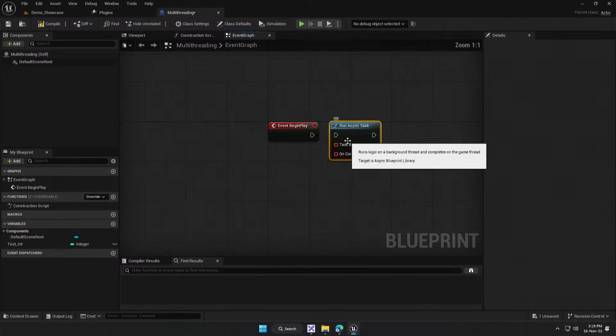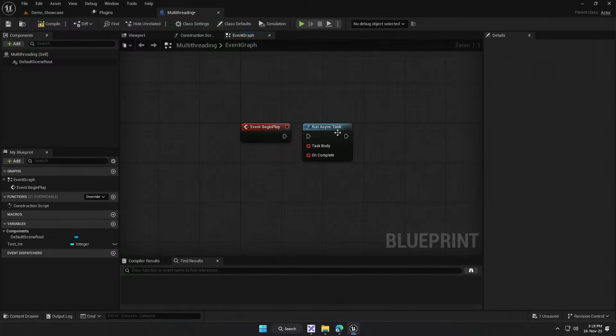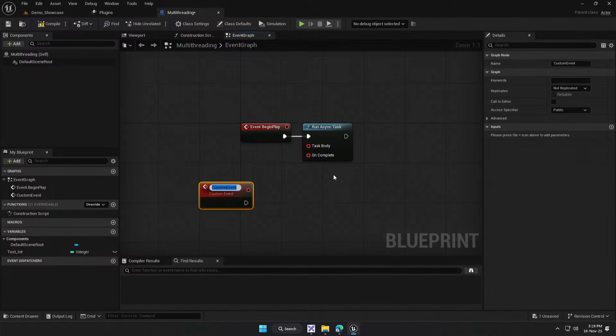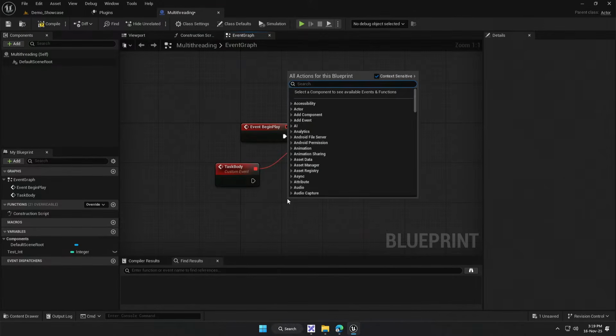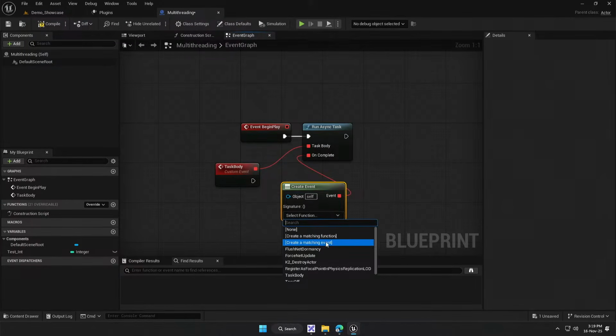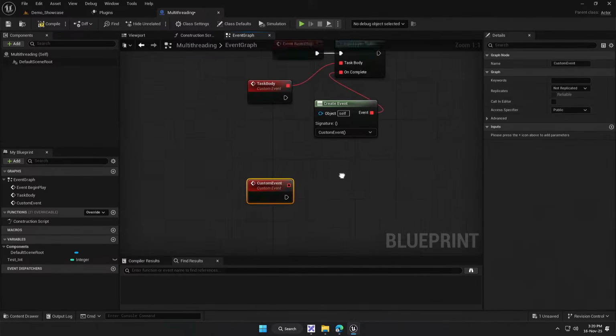So this one, usually if you have stuff like this, like task body, the part where you run your task in the background, and then you have on complete, this usually means a callback to the main thread. Similar to what we did with the other one. The biggest difference here is we just have it all in here. So if we do task body, connect it here. Sometimes it's not going to be compatible, and if it's not compatible, you can just create event, connect it to a thing, and in here you can just create matching, and it's going to give you all of the parameters. Usually it's not compatible if you have parameters in here that are being passed. So you can just do stuff like this.